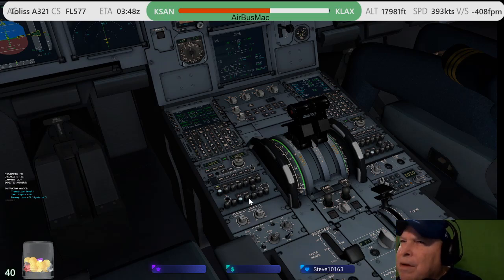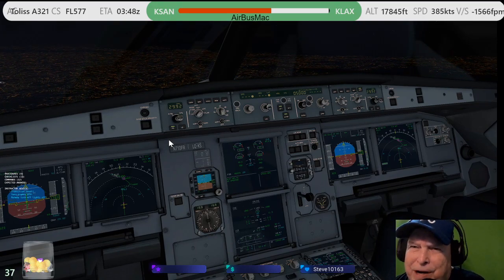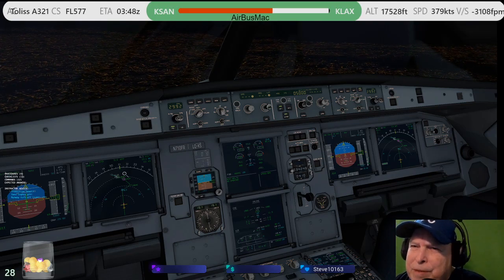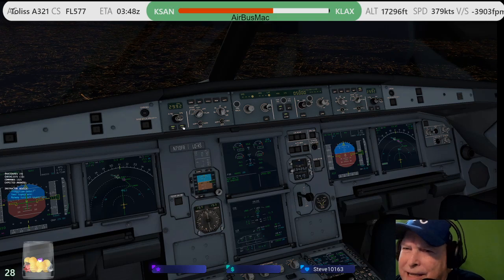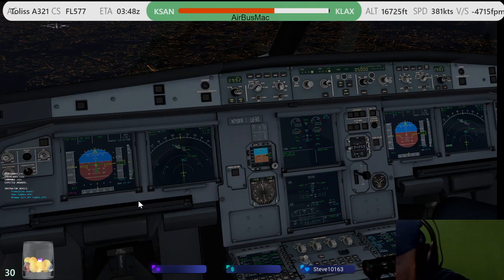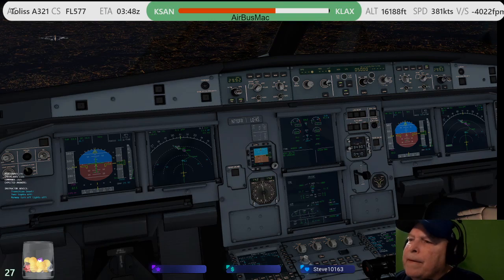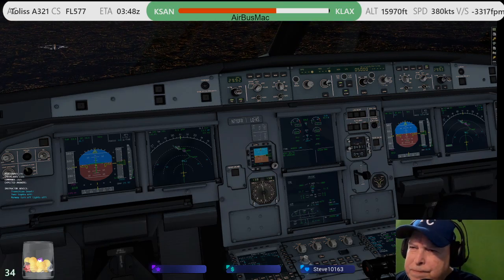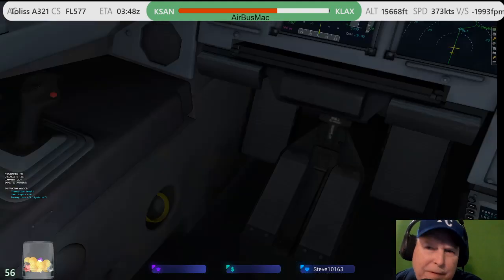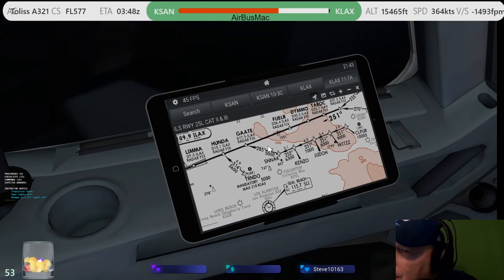Transition level. Oh, you're right. No, we never set it to standard, but we should have. So let's see what this thing's saying. We'll select the ILS on here. Let's make sure that's right. 109.9. Let's see if that's right. Yep, 109.9. That's good.